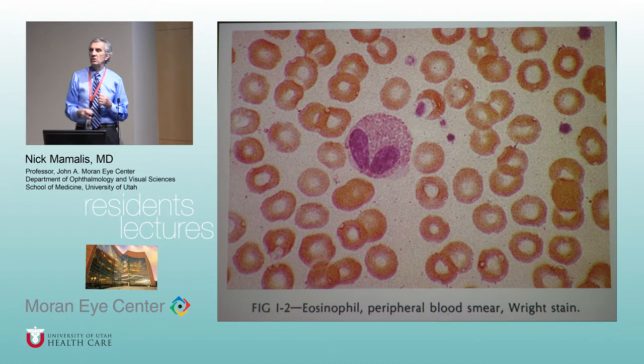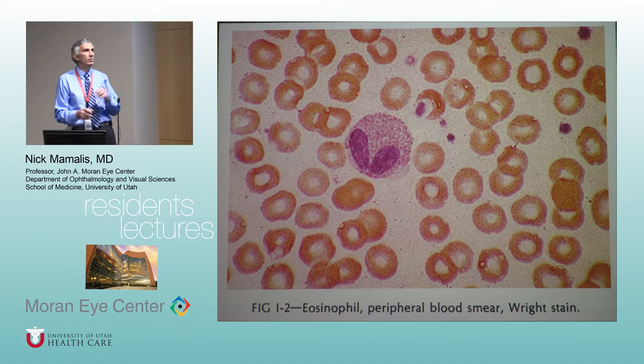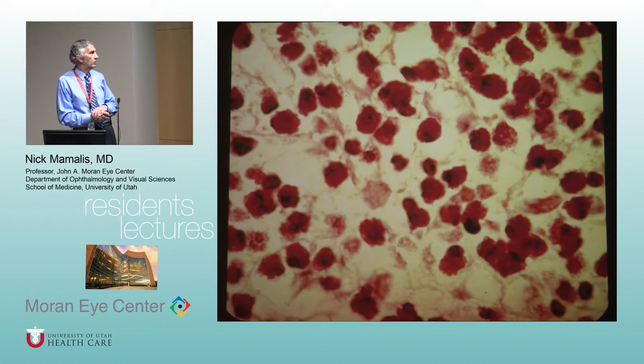What do we think of with eosinophils? Helminthic infections — kind of weird parasites. Eosinophils can also show up in allergies — even common chronic allergies. They've got all these eosinophilic granules in that nice bilobed heart-shaped nucleus. They can be involved in infections with parasites but also in severe allergic reactions.